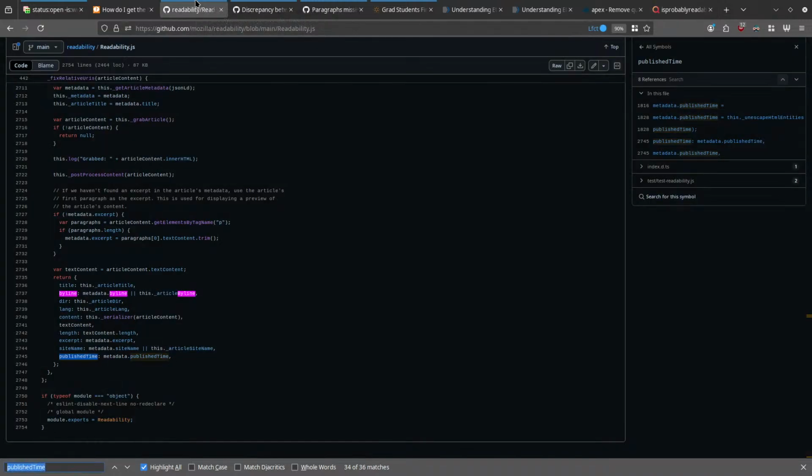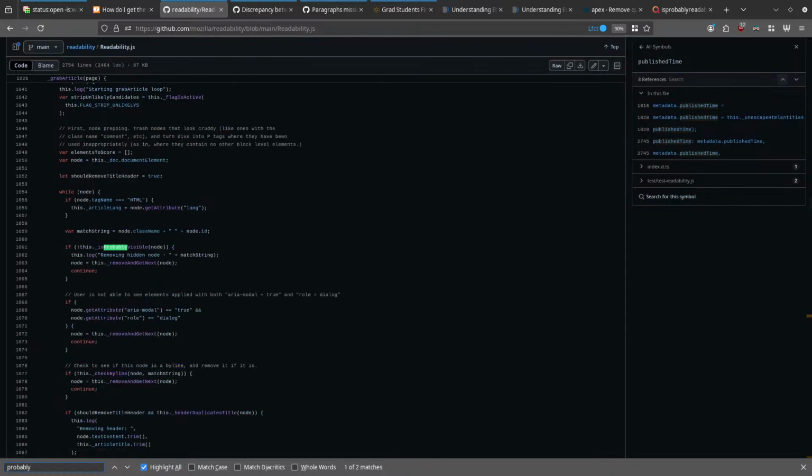What's the function that determines if it's readable?